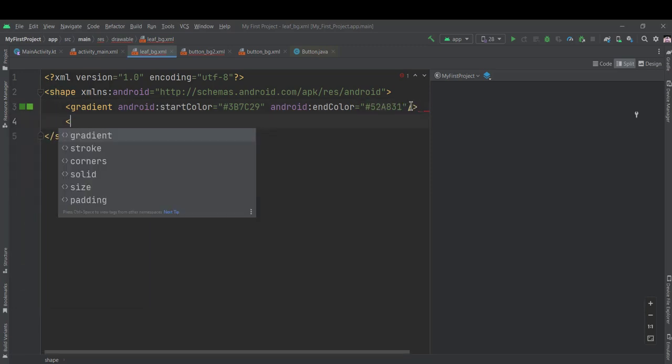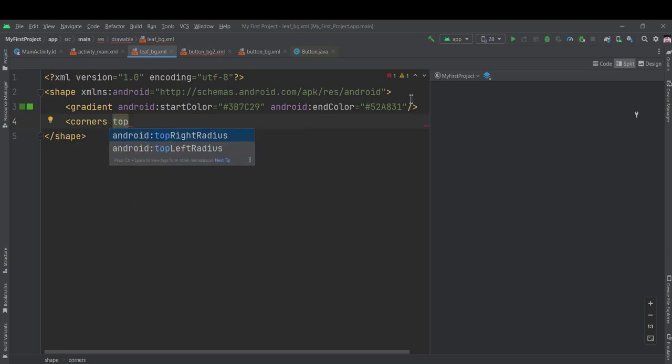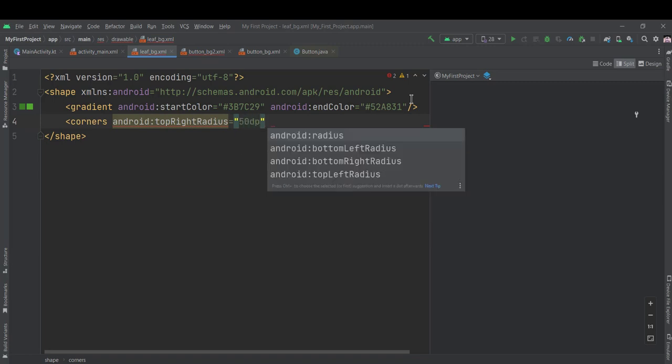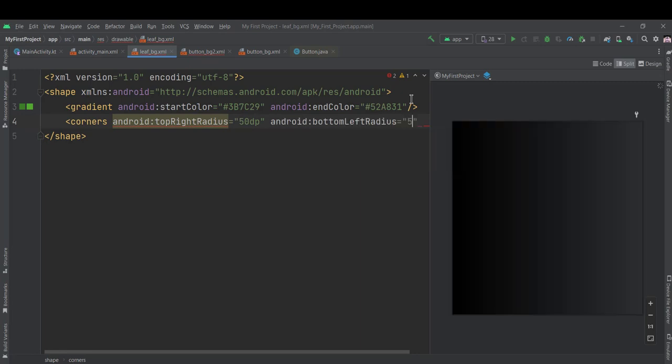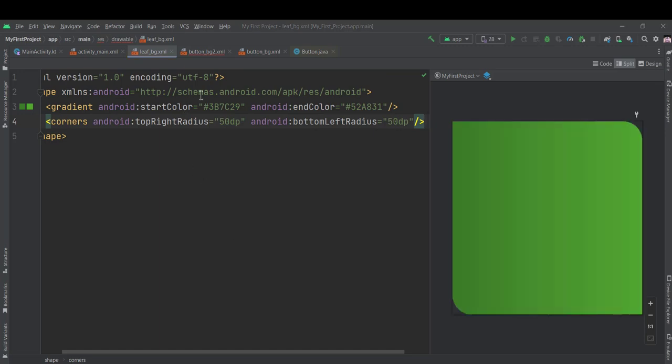Finally, I will make two opposite corners curve. For this, I'm going to use the corners tag and then add the top right radius around 50 dp, and then the bottom left radius around 50 dp as well. Just wait a moment for the preview to refresh, and here is our shape.